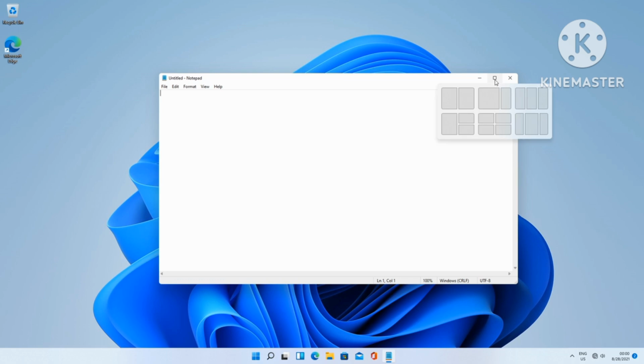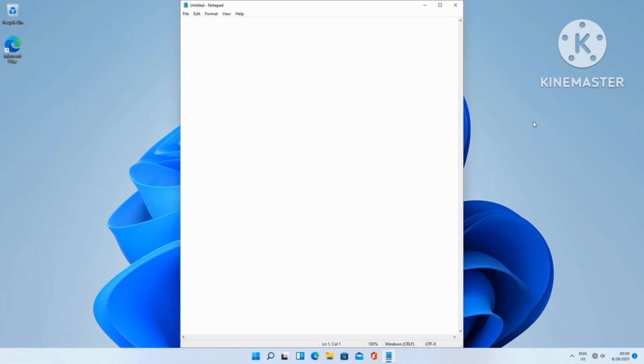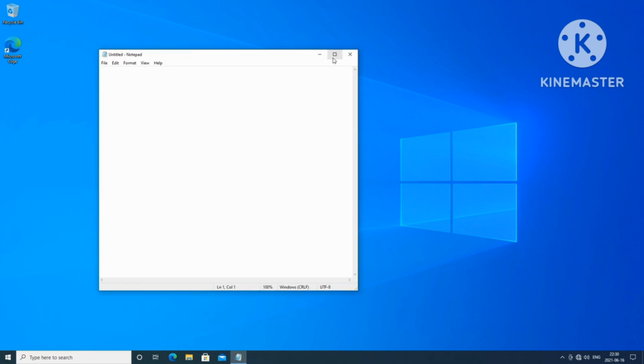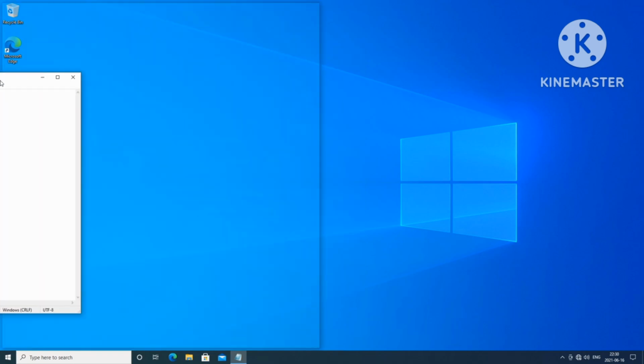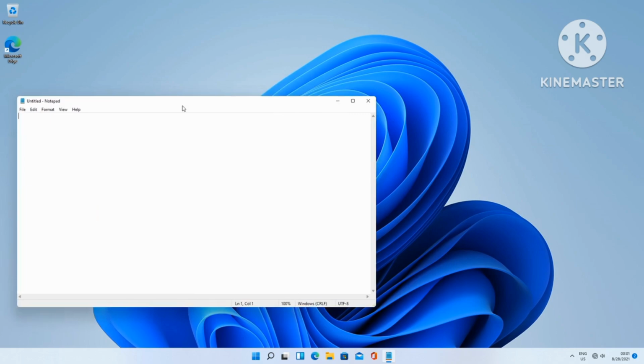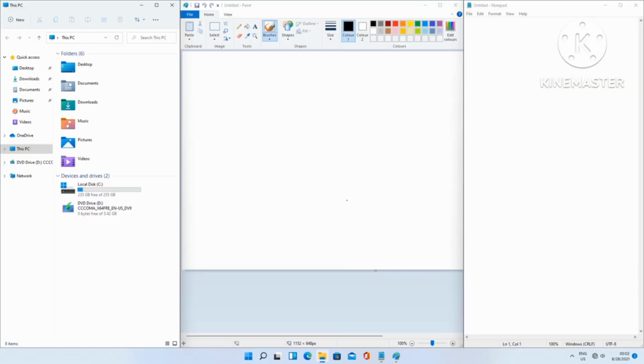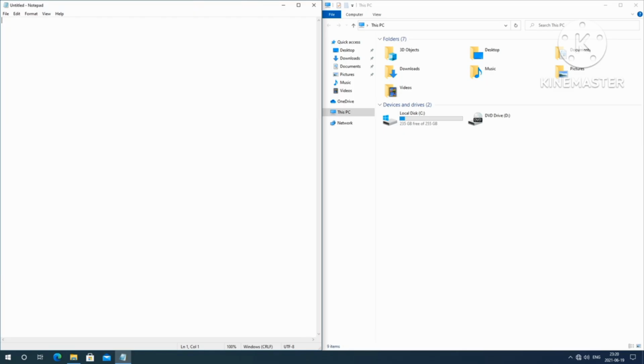In Windows 11 when you hold the mouse over the Maximize button it gives you some snapping options. In Windows 10 it does not. In Windows 10 when you drag a window to the side or to the top it gives you a faint outline. In Windows 11 it gives you a blurry outline. In Windows 11 you can snap the screen in 3. In Windows 10 you can only snap the screen in 2 or 4.